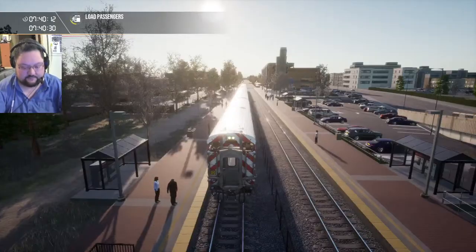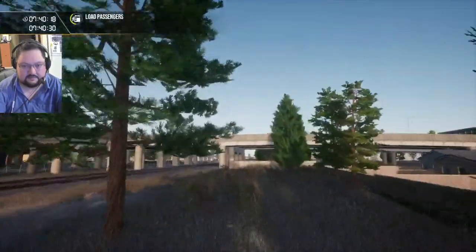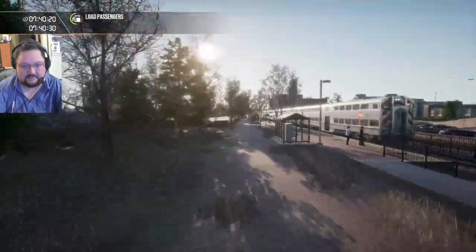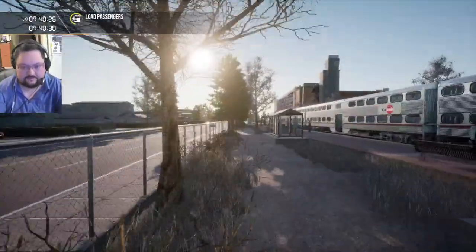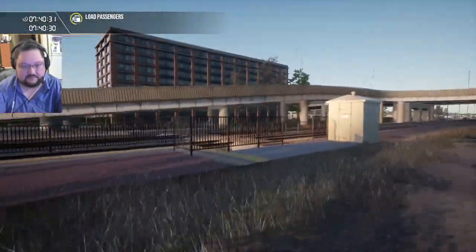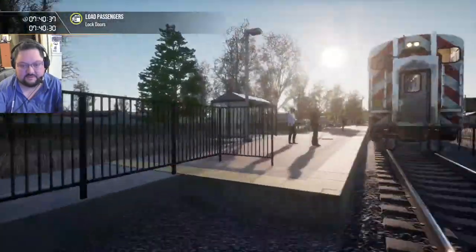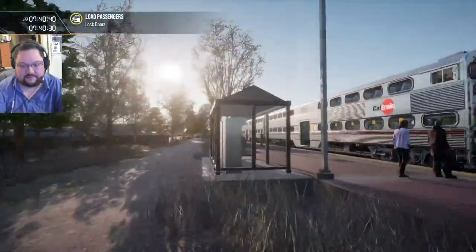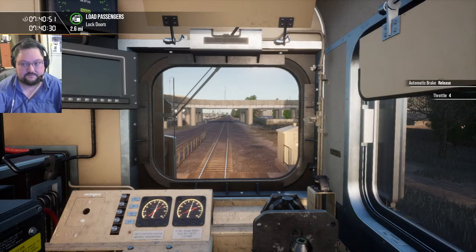I love how there's literally no fence there at all. So, where's the car park? Don't know. Must be at the other end. Oh yeah, there's a bit of a fence, but not where you'd expect a fence. I would expect a fence here. See, that's a crossing. You can just cross over there and hang around in the grass. Ready for the train. Funny. Off we go.